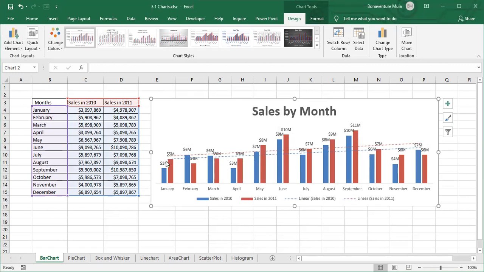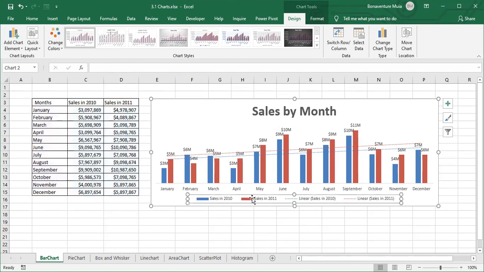So the trend line is showing us the general trend of the sales, and you can see that the sales are gradually increasing from January all the way to December. But if you compare the sales for 2010 and 2011, generally the sales in 2011 are a bit higher compared to the sales in 2010. This is what you can tell from the trend line.